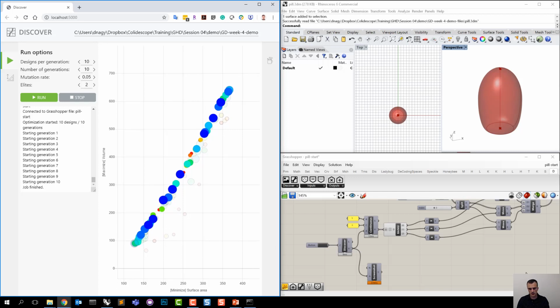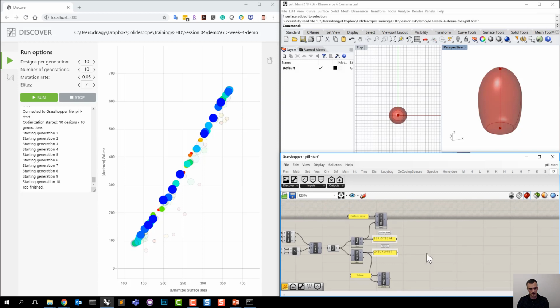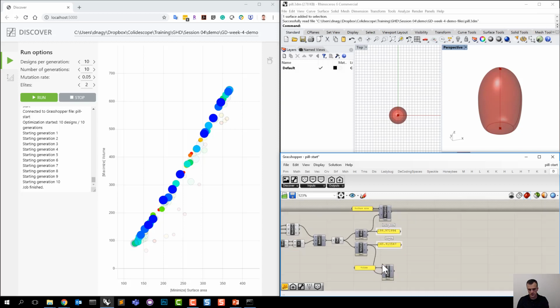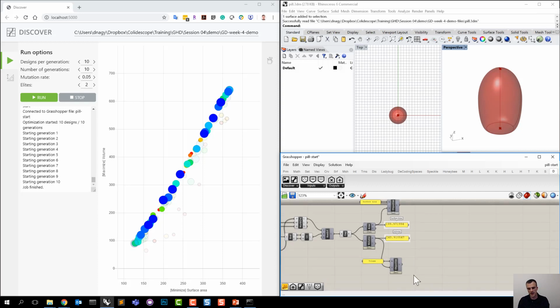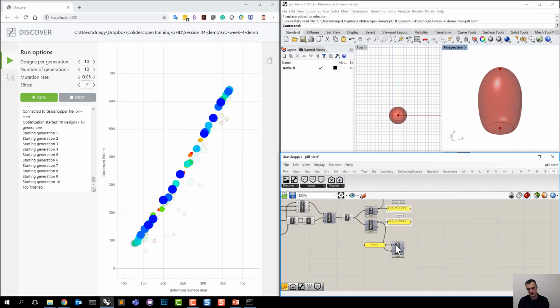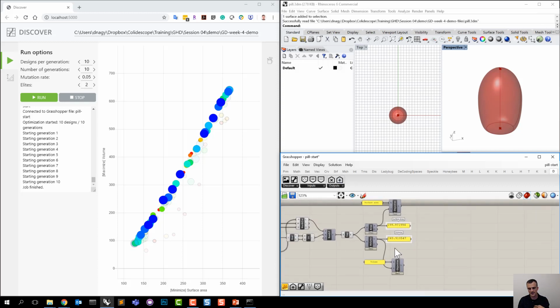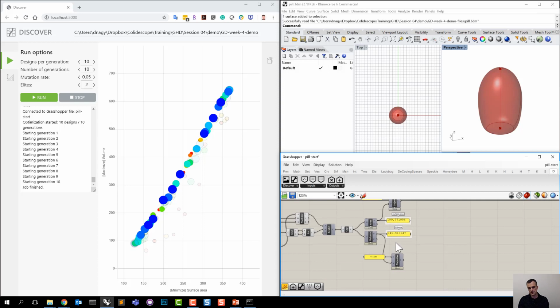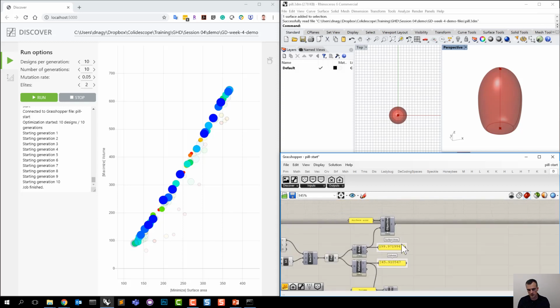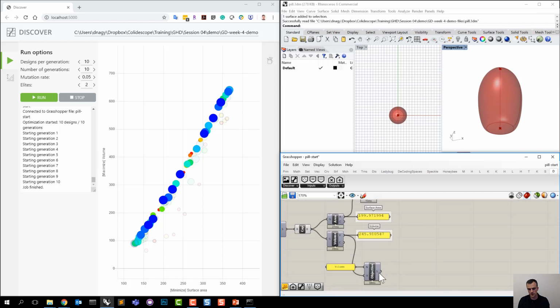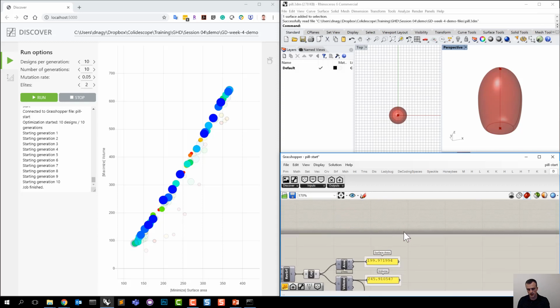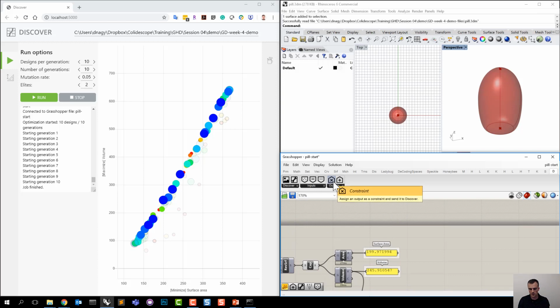So that is our simple multi-objective example, and just to show how this works, let's change this example from one that has 2 objectives to a problem that has 1 objective and 1 constraint. Remember, we need at least 1 objective to run this process, and we can specify any number of constraints we want. So in this case we're going to look for the biggest volume, so we're going to keep this volume objective for maximization, but we're going to change our surface area metric to, instead of being an objective that wants to be as small as possible, just be a constraint which just needs to meet a certain condition.